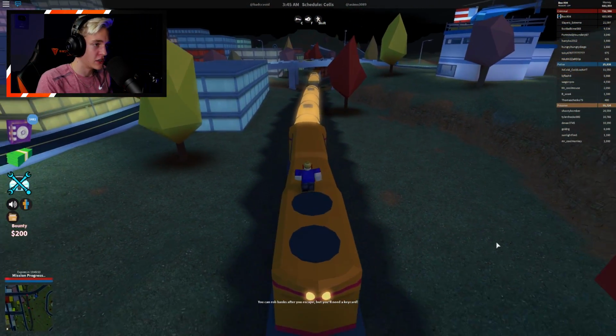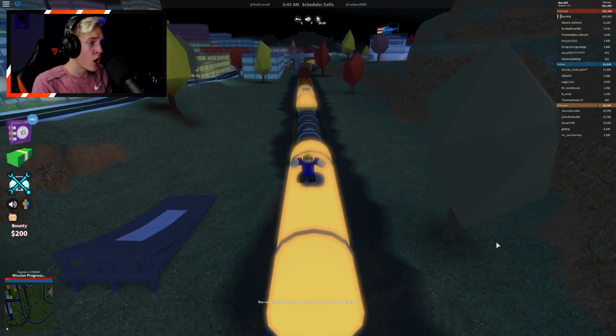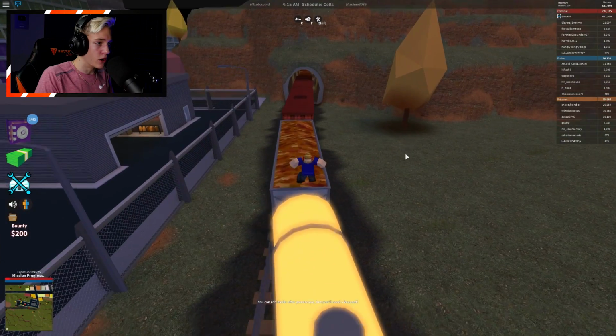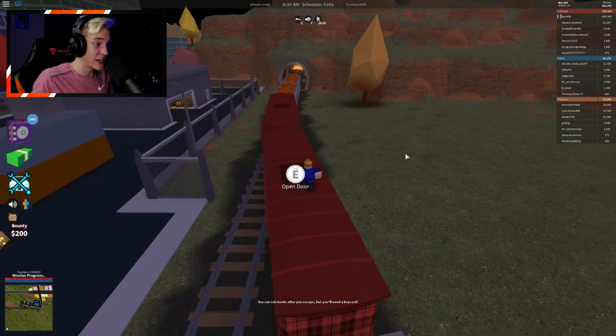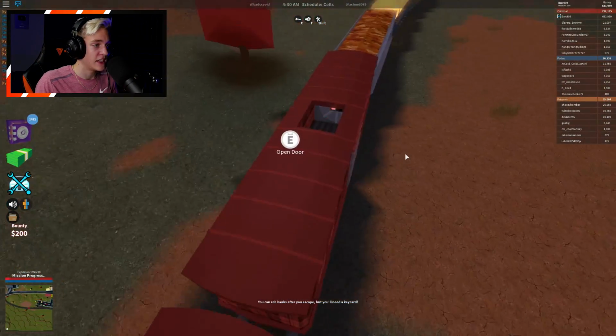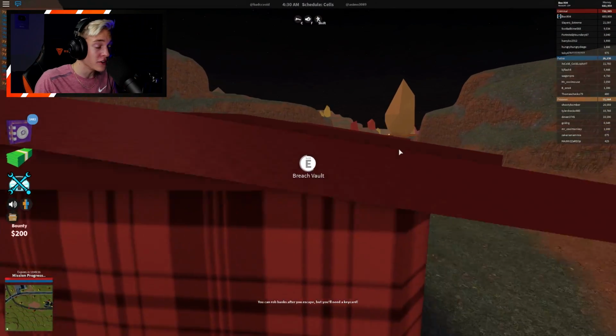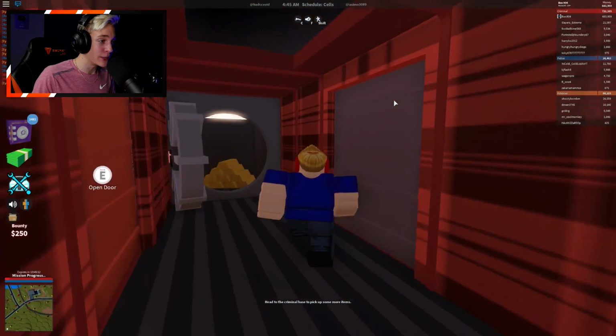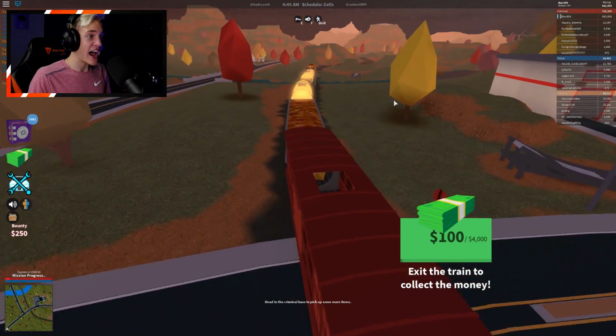Let's go ahead and jump right here. All right, we're doing good. Tunnel coming up, I think. Oh wow. Come on. Oh, I almost fell. All right, there we go. Come on, come on, come on. And get in. Bust the vault. Let's go, guys. This is gonna be it right here. As long as we get out, just get a little bit of money and get out, we could have it.